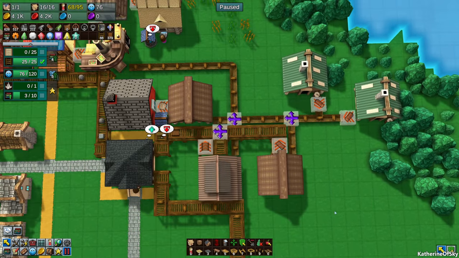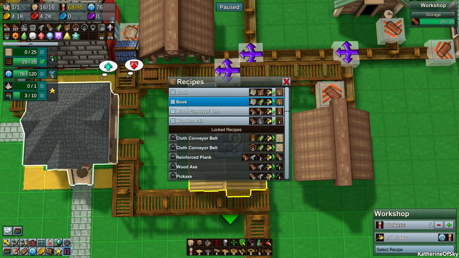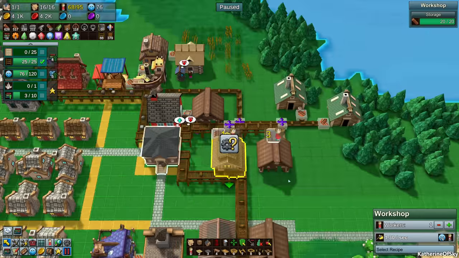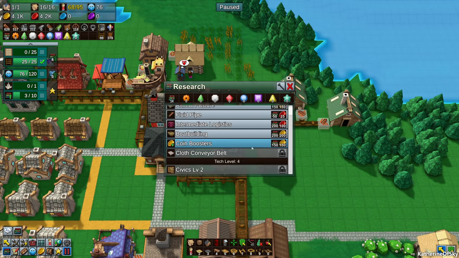I think the problem right now, okay, so what I want to do is this. We're not going to make conveyor belts. We're instead going to make the cloth conveyor. Well, let's see if we can actually make them. Hold on a second. Oh, whoops. This confuses the heck out of me, by the way. If you have a thing, you can press R to rotate it instead of R to be researching. Why do we do this?